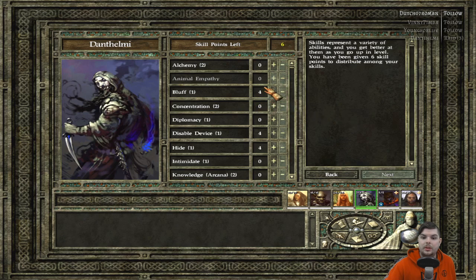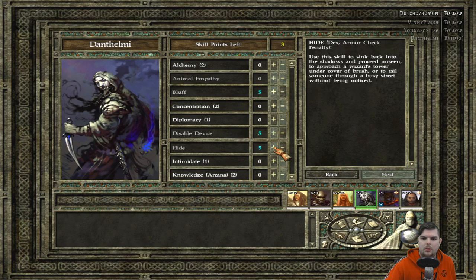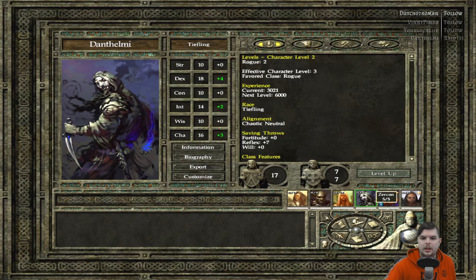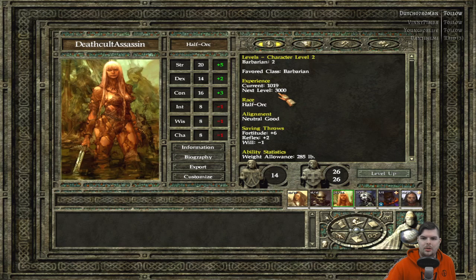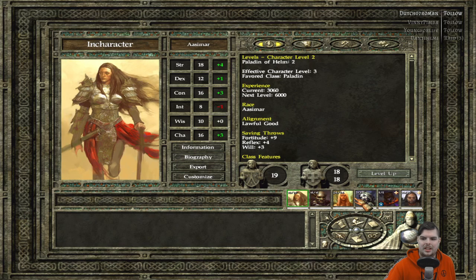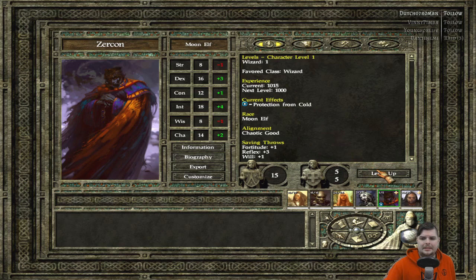Let us go. Oh, 6 points. 1, 2, 3, 4, 5, 6. Oh, okay, yeah. Just all the ones we actually need. Boop. Done. It's gonna be a while before him to level up, though. I'm starting to realize that giving him tiefling might have screwed things up for him. This is not gonna be good. So they need 2,000 XP to level up. They're gonna need 3,000 XP to level up. This is gonna be great.